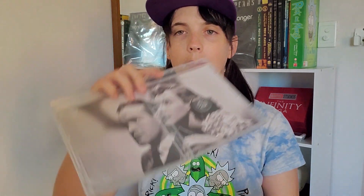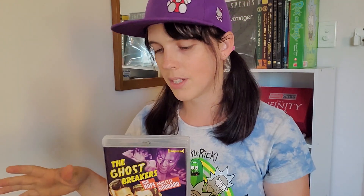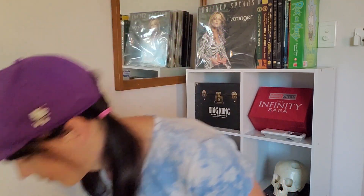Let me open these up and show you the inside. Just terrific — I just love what they've done with this. Because the standard editions of these films come in the standard blue Blu-ray cases, that's why I'm trying to rush around getting all these ones. Bob Hope is not an actor that I'm familiar with.